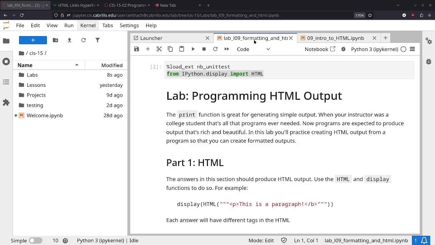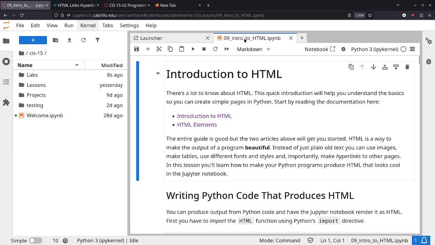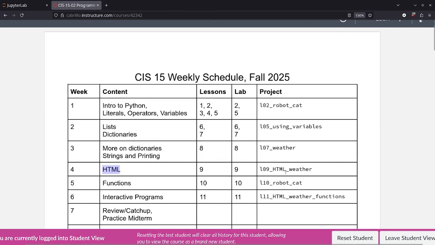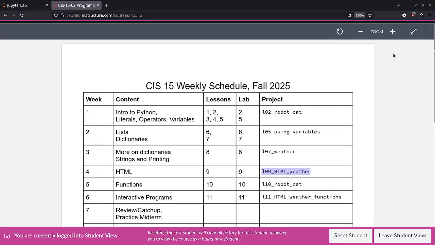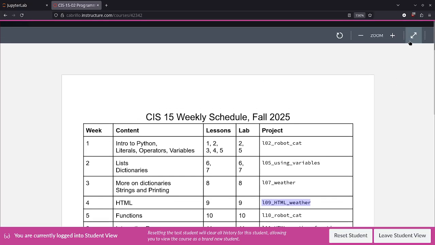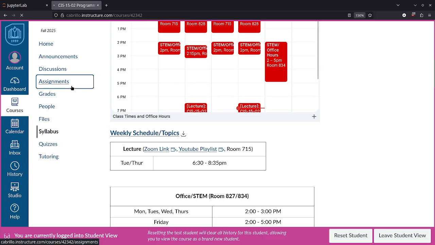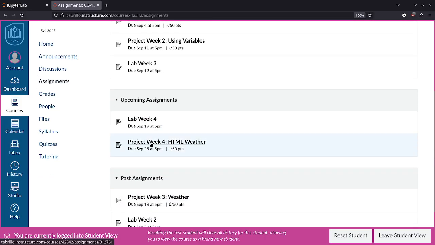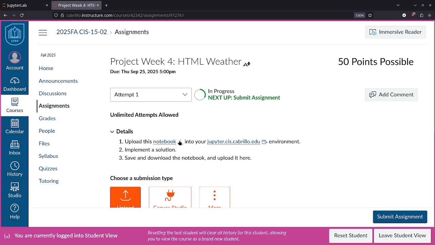Okay, cool stuff, right? Well, let's jump into the last piece of today. So we are done with this lab. I'm going to save it. Let's move on to some hints for this HTML weather. I'm going to first download it from the Canvas assignments, right over here, HTML weather. Okay, let's go ahead and download it.